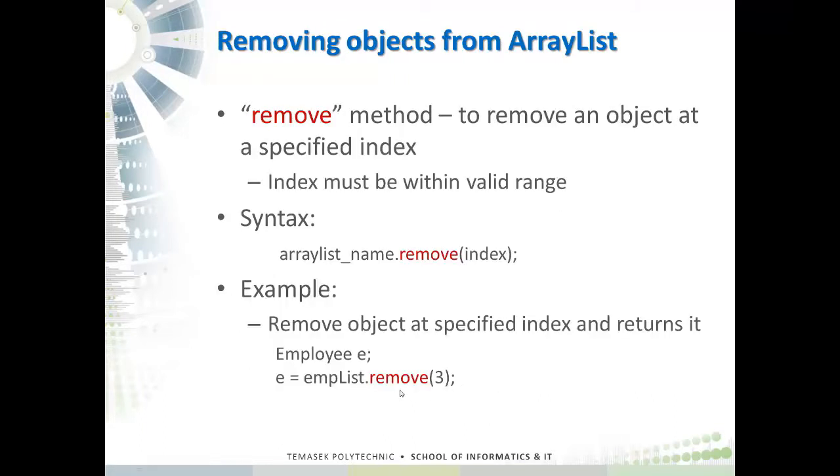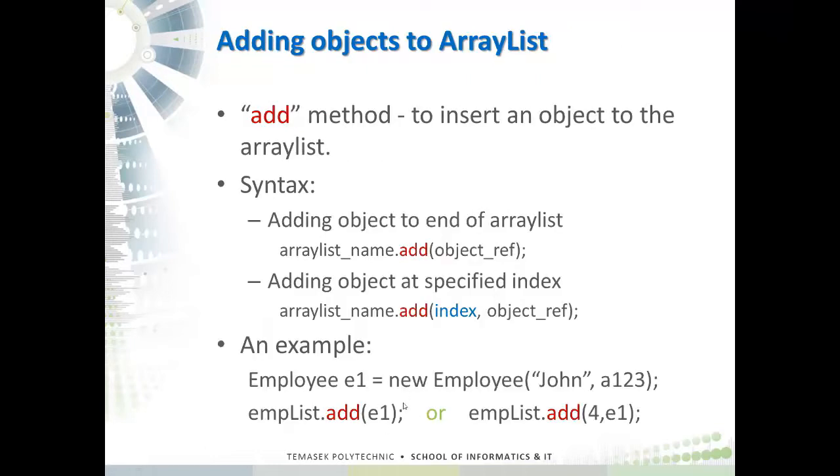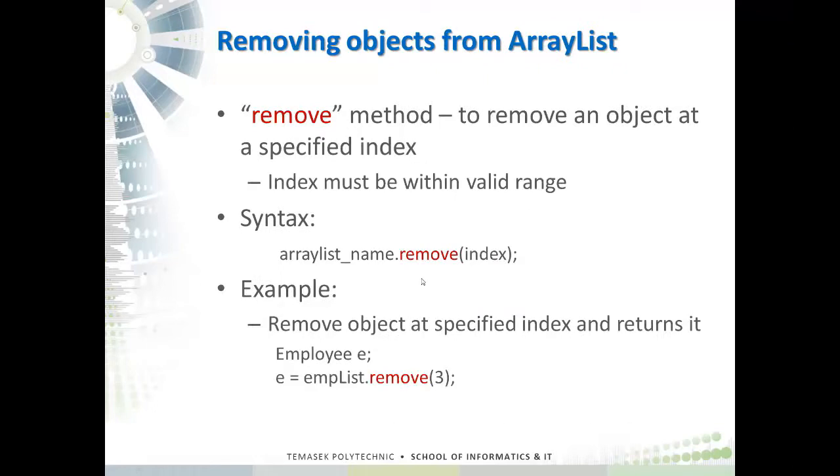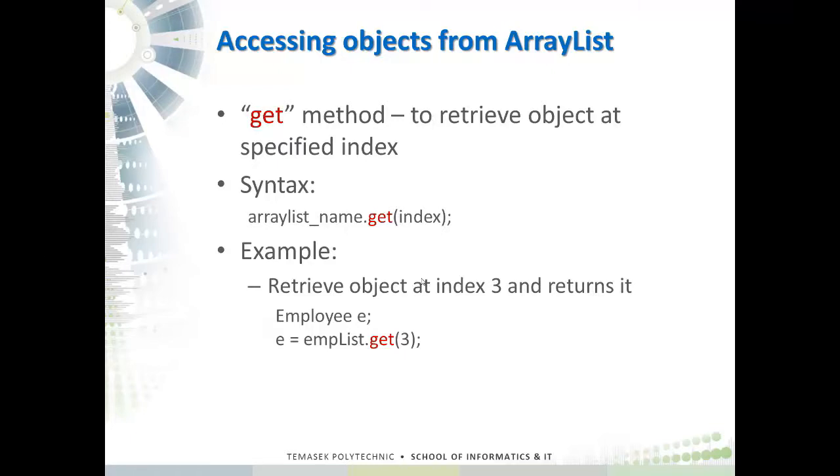Alright? For remove, you can only remove at a specific index, and you can't remove an item directly like this unless you do a traverse, which I will cover later. Now this is get. I'm pretty sure all of you know get as well. You get it from a specific index. So for getter, usually you do have to traverse to find the particular index that it is at, but otherwise this is how get is done. It's referencing name dot get, then index.